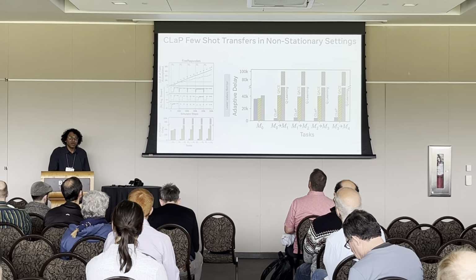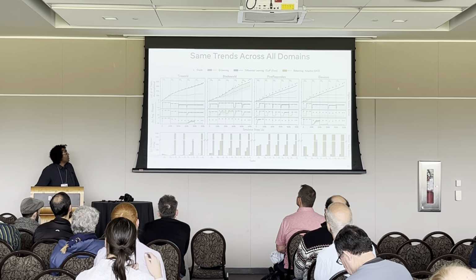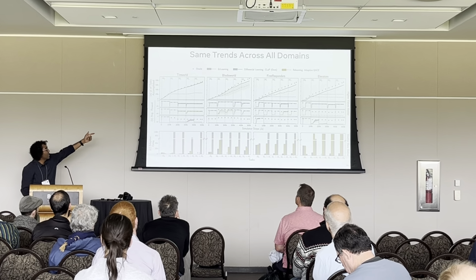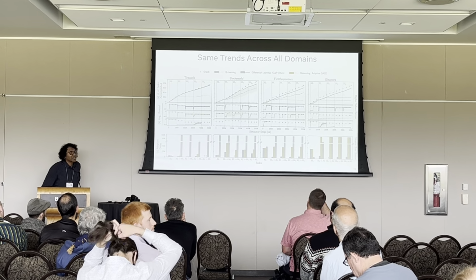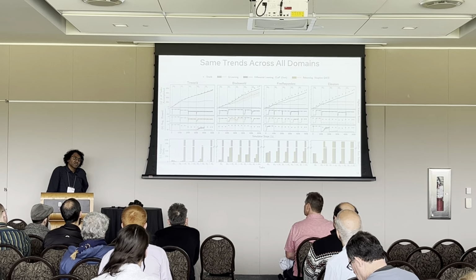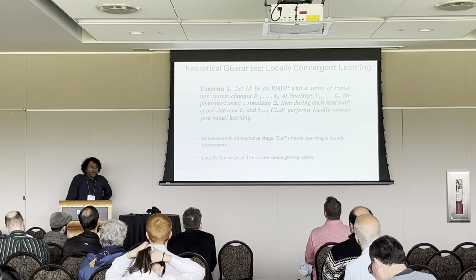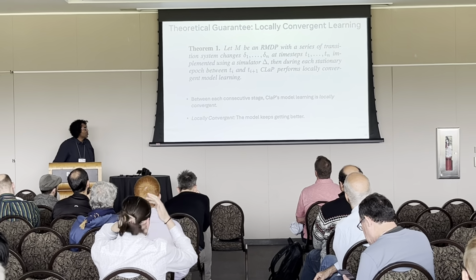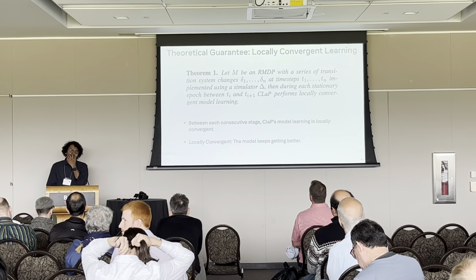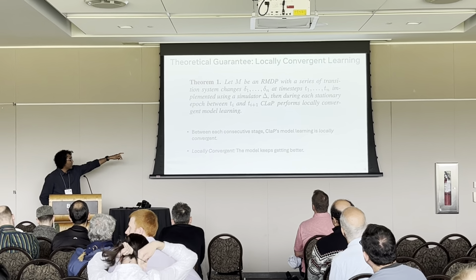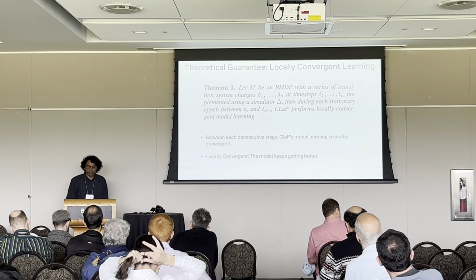You need not just believe what I'm saying. For all the domains, we had similar trends. Tire world was a case where the adaptive case reached the performance of our approach, but that domain was very small in terms of number of actions, and the stochasticity was also very low. And not just empirically, even theoretically, we were able to show that in a stage where there was no change, the stationary portion of the approach, the models that we learn are locally convergent, meaning they iteratively get better.